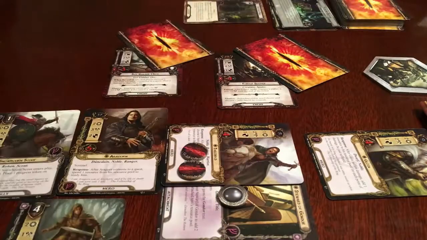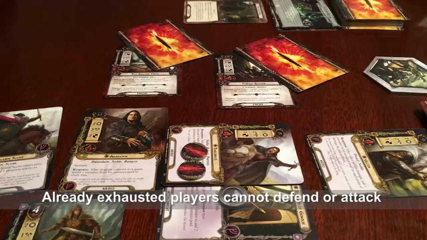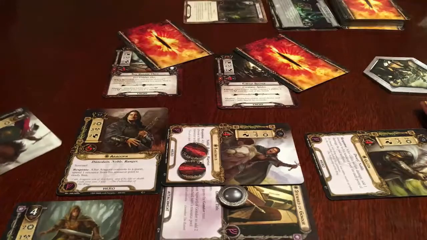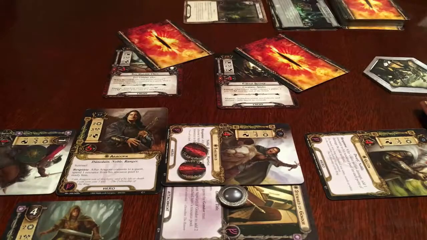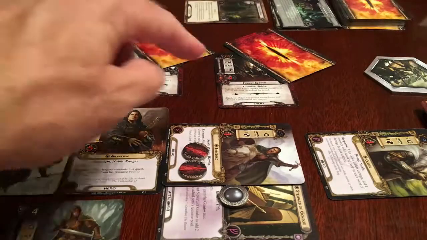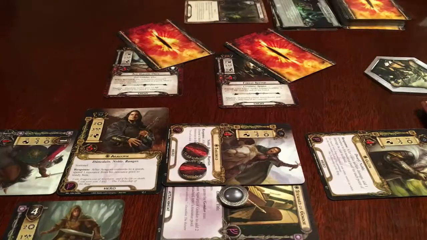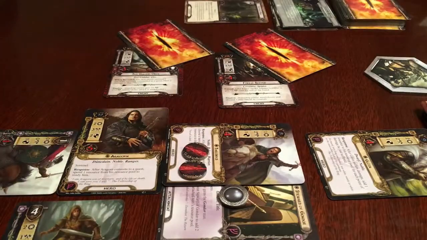So I'm going to defend against that attack, and I'm going to have Snowborn Scout defend. What I do is turn him sideways to defend, to exhaust, and so that's declared as the defender. Now when you're declaring who your defender is, you cannot have multiple players defend against the same enemy. So for each enemy that's attacking, there's only one player that can be a defender.